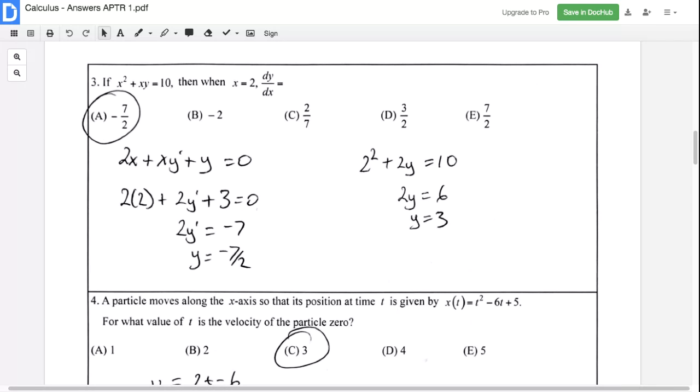Okay, that's a common mistake when you guys are working this: instead of making the derivative of 10 be 0, you'll put 10 here. So don't do that. Now I want to plug in x equals 2.